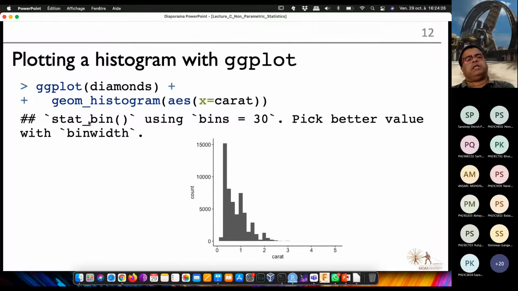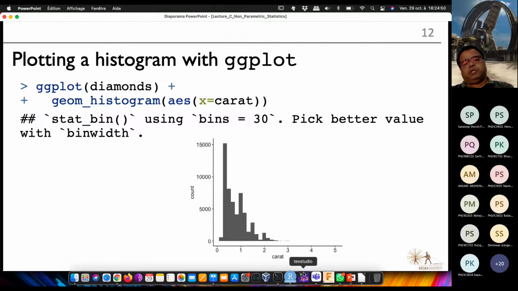The geometry is as per the histogram. ऐसा करना है. So by default in ggplot, as I told you earlier, इसमें तो 5 बनाए थे, इसमें ये 30 bin बनाएंगे by default. It will create 30 bins. So now you see ggplot diamonds geom underscore histogram. So we'll just try to do that.